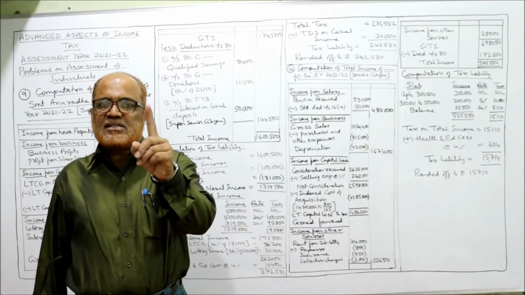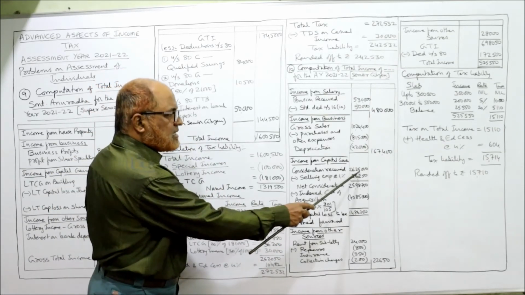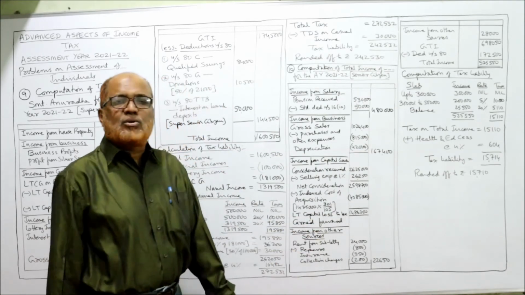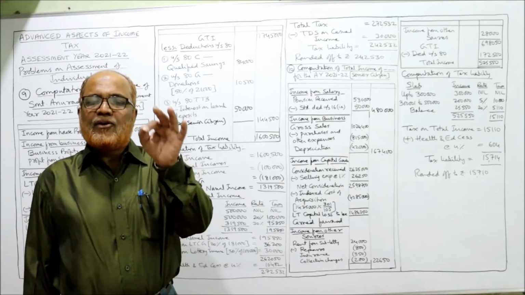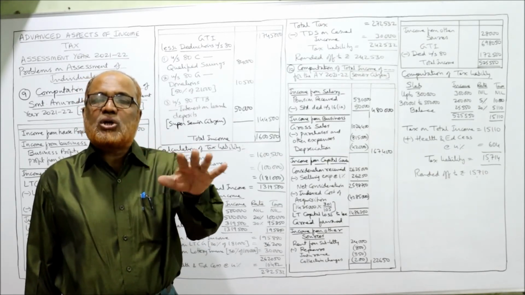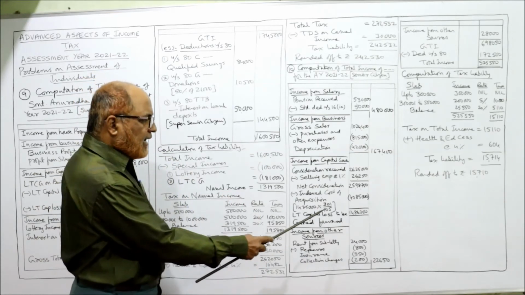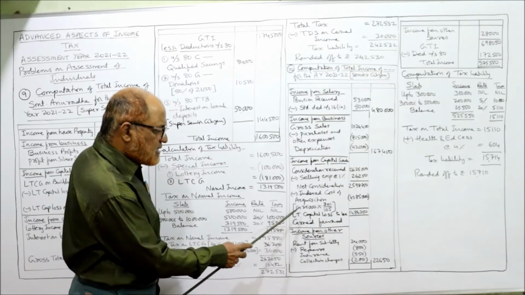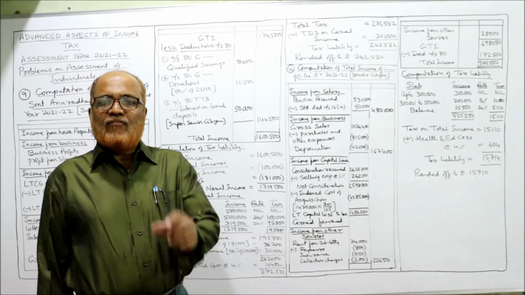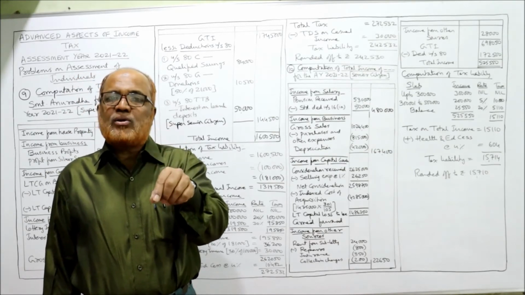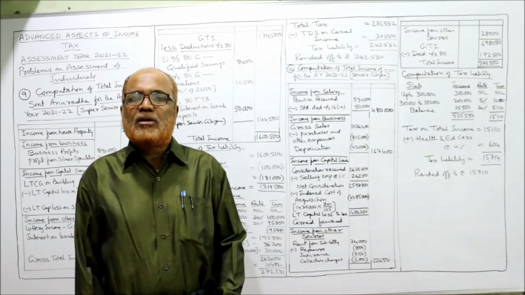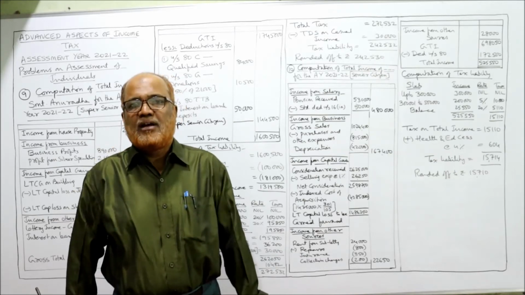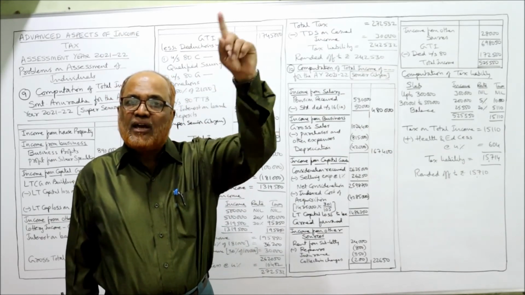From this, selling expenses are incurred 1%. So 1% of 26,25,000, 26,250. Deduct, net consideration 25,98,750. This is the net consideration. From net consideration, deduct indexed cost of acquisition. The indexed cost of acquisition is actual purchase price, 14,25,000, the actual cost of acquisition. To this you multiply the fraction. The fraction is cost inflation index of current previous year divided by cost inflation index of the year of purchase.